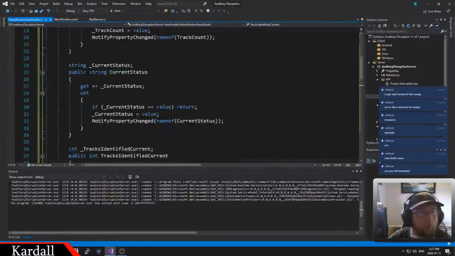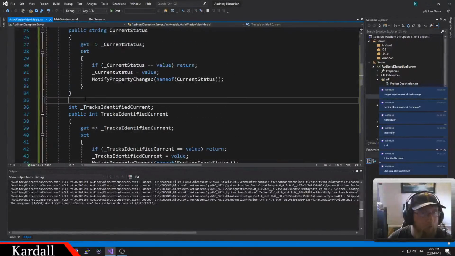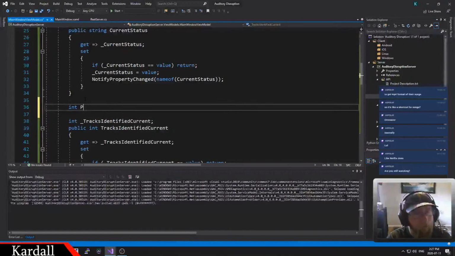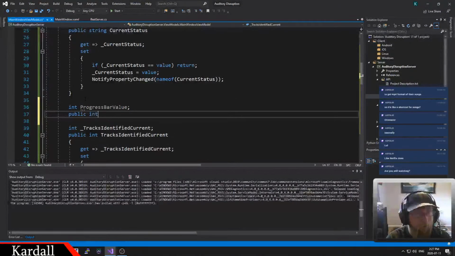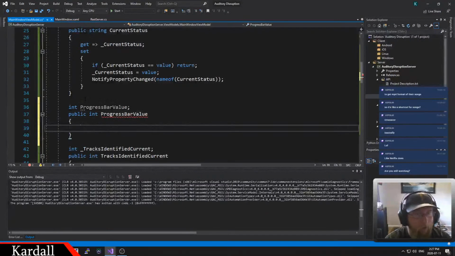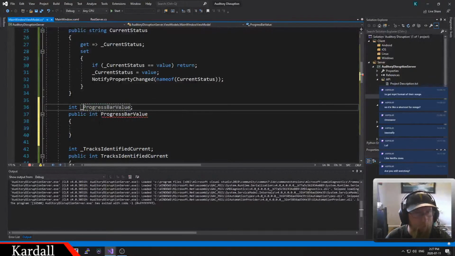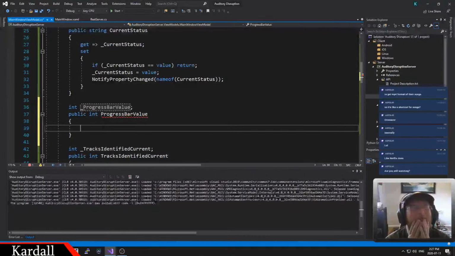So my progress bar current status, let's do int progress bar value, and I want a public int progress bar value. And what we'll do is set this to the percentage of the total.